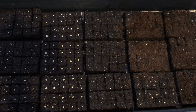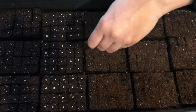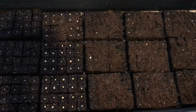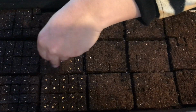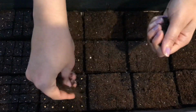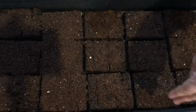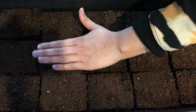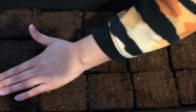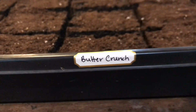This step is totally optional, but I like to sprinkle coconut coir or seed starting mix on top, and then I'll pack it down a little bit just so the seeds have good contact with the soil and they're covered up so I can trap some moisture in. And this is a really, really thin layer, so even if the seeds do require light, or if they're smaller seeds that you would normally just lay on the surface, you could still cover them up with this tiny amount of soil and they'll get plenty of light to germinate. Again, now I'm just packing them down, making sure that they have good contact with the soil. Then I just label the front of the trays with some stickers, and I just write what they are.